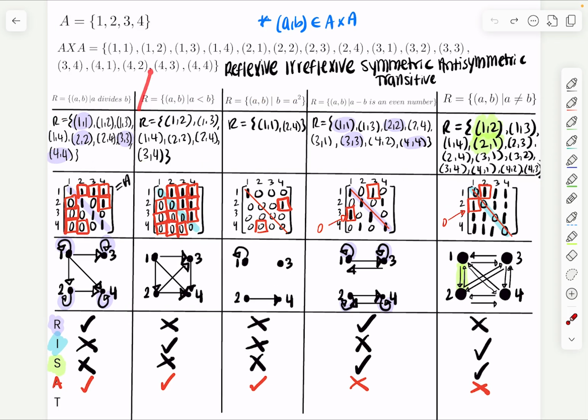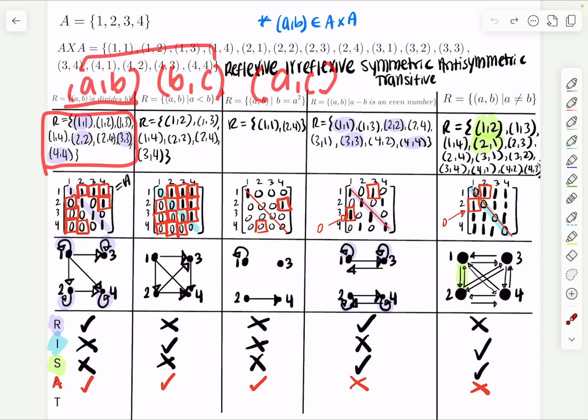So instead of thinking of it from a triangle perspective, let's think about it from a linear perspective. If you have a point A, B, and then you have a point B, C, then the transitive property says that you have to have a point A, C. In other words, looking at roster notation, if you find a point, you're searching for any other point that has the same B value, and then you have to make sure that A, C exists.